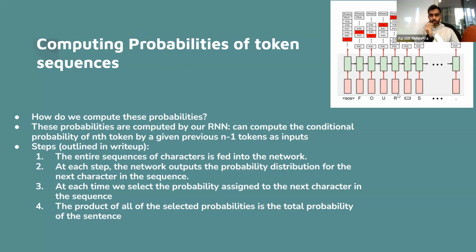But if you just look at this figure to the top right, you can see that at each time step, you get a probability distribution. So say at time step 2, your input is the character F, and your next character is the character O. So when you get the probability distribution at time equals 2, then you get the probability of the character O, and that is what is highlighted in red at time step 2. And you do the same thing for all time steps, and then take the log of each of the probabilities and add them up to get the log likelihood of the entire sequence. So this is how a language model helps you to do this.